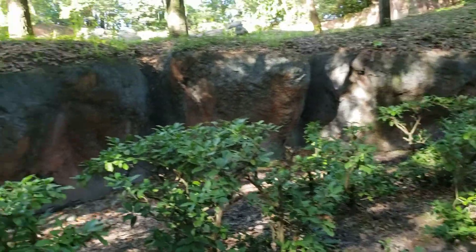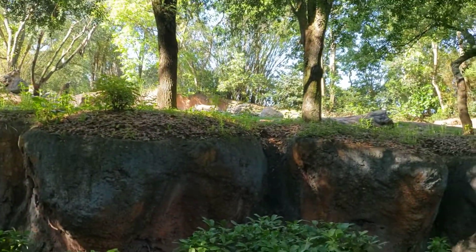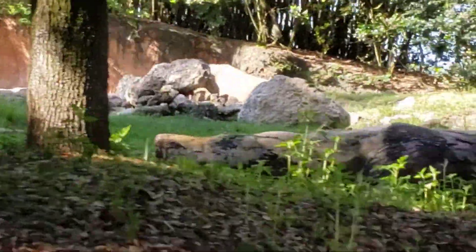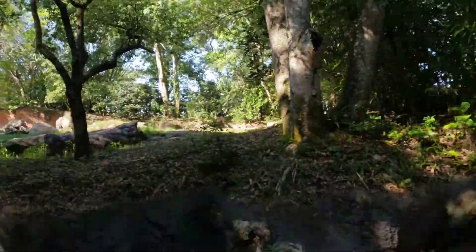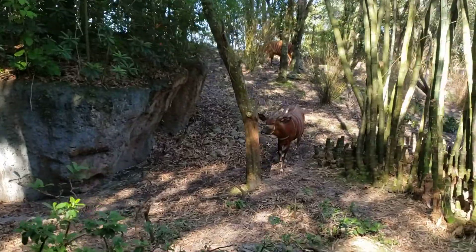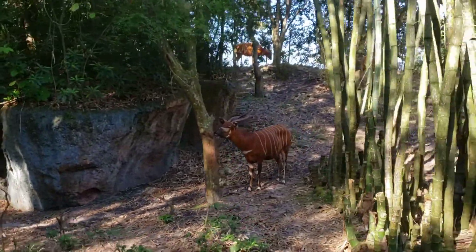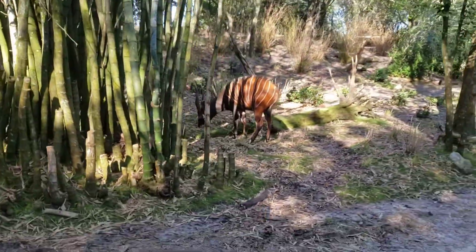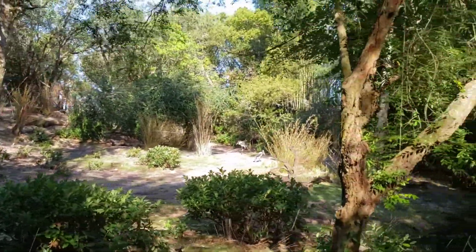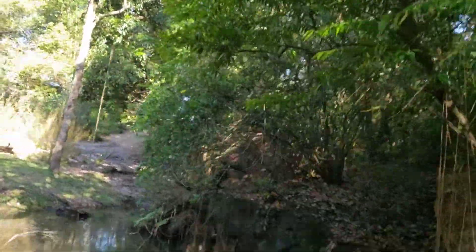There he is — look way back there on the left, see him walking? That's a black rhino. Black rhinos are the smallest of the rhino species, coming in at only three thousand pounds — yeah, I said only. He actually has this cute little pointed upper lip that moves like a finger, because a good chunk of his diet is leaves on the trees and the bushes, so that helps him pull those off. Now the big black and white birds over here to the left are saddle-billed storks. They get their names because they have a bright yellow saddle across their bill. They can get up to five feet tall and have a wingspan of about nine feet.